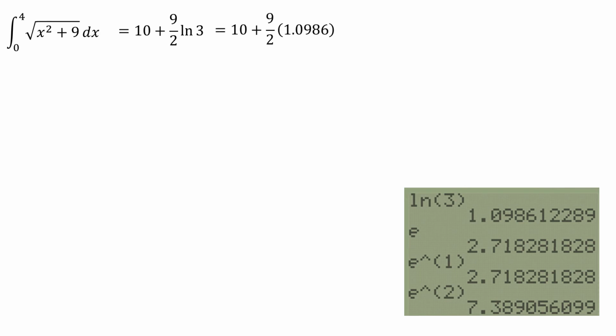And then, of course, with a calculator, I can multiply that number by 9 halves, also known as 4.5. So, 4.5 times 1 is going to be a little bit more than 4.5. And actually, it's getting kind of close to 5. How about that? And then finally, you add 10. You say, okay. And then depending on the situation, maybe you round off to 1 decimal point, maybe you round off to 2 decimal points, maybe round off to 3, depending on the situation or the directions asked. But now I've got a decimal approximation.